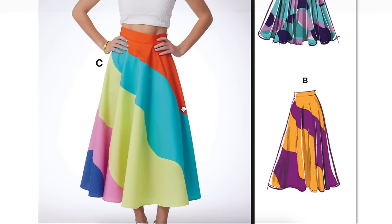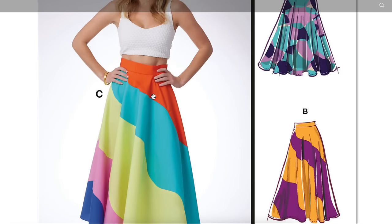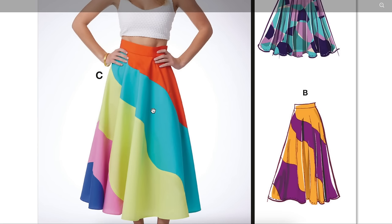Definitely not super easy. You're creating these panels and they look on your body like they might just go straight across, but they definitely have some curves to them. Can you see how it's swooping like that? So that's sewing a lot of concave and convex curves together. It's also a lot of different areas with bias, like being sewn on the bias. So you just have to be really careful that your fabric doesn't stretch out or anything.